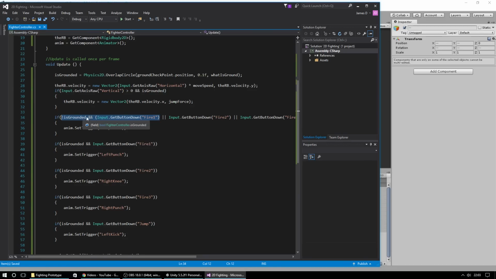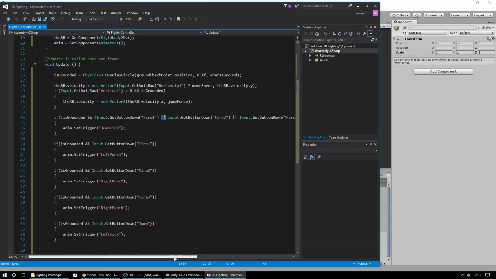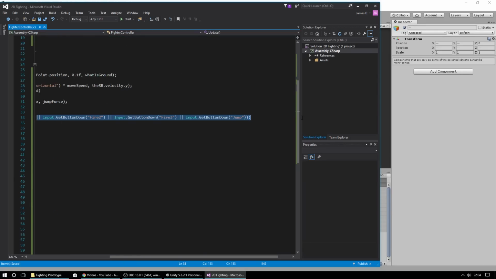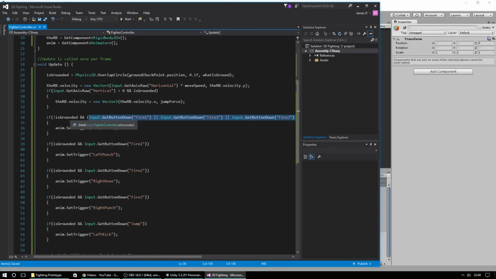So it'll say check if we're not grounded and the player presses Fire1, then do the jump kick. And then on the OR statement here, it'll say, or if the player just presses Fire2 and just ignore the is grounded bit, then it'll do the jump kick. Same for Fire3 and Fire4. So it'll basically make this bit here one statement, and then all of these as other statements. But what we want is to have the is grounded as one statement and check against whether any of these buttons are true. So if any of these buttons have been pressed and we're not on the ground, then it does the jump kick animation.